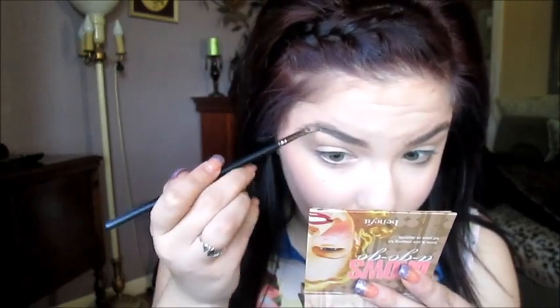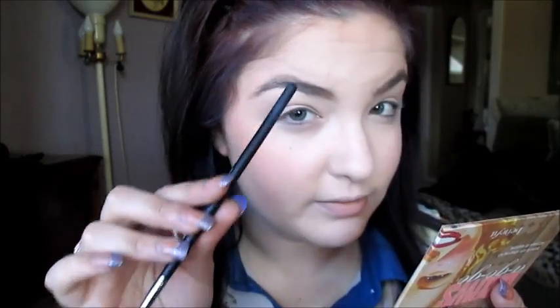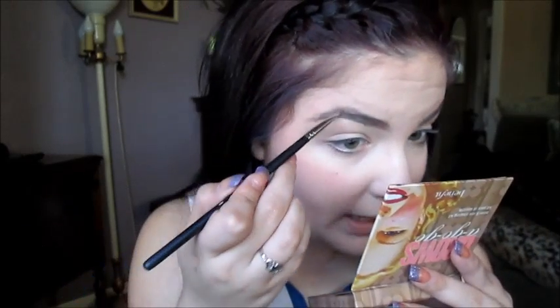My friend did my eyebrows yesterday, like I said, and she showed me how to fill them in. Well, I already knew how to fill them in. But where my arch would be, I'm waiting for my hair to grow back, so I just have to fill it in there a little bit. But I like how they are.